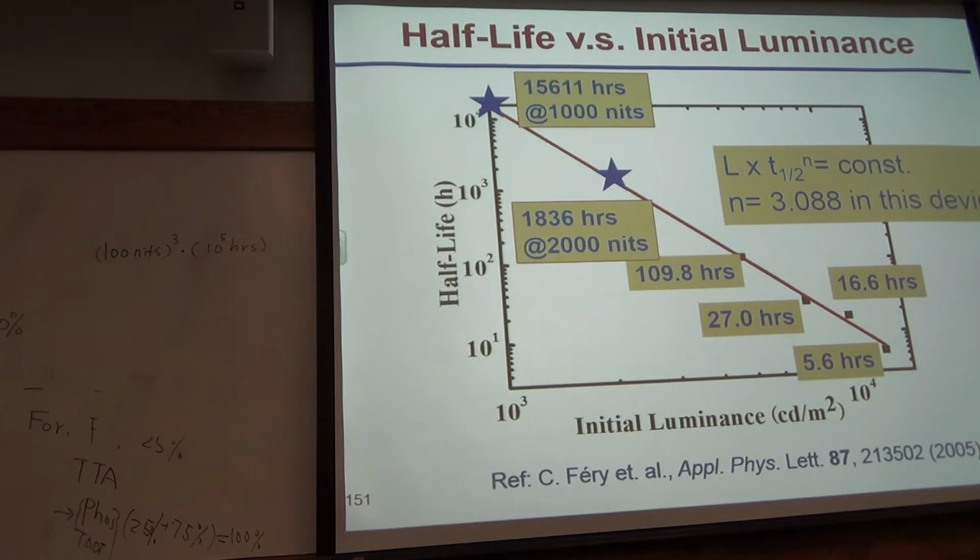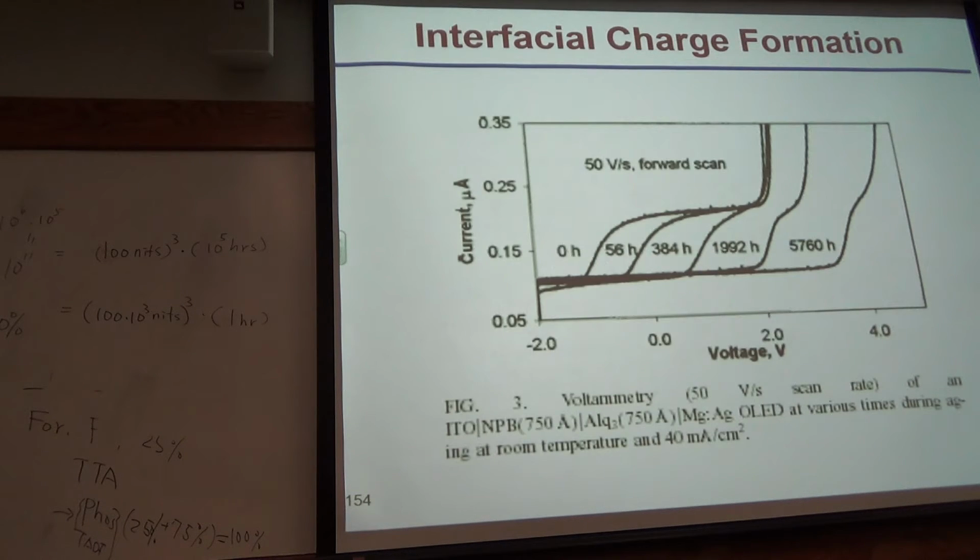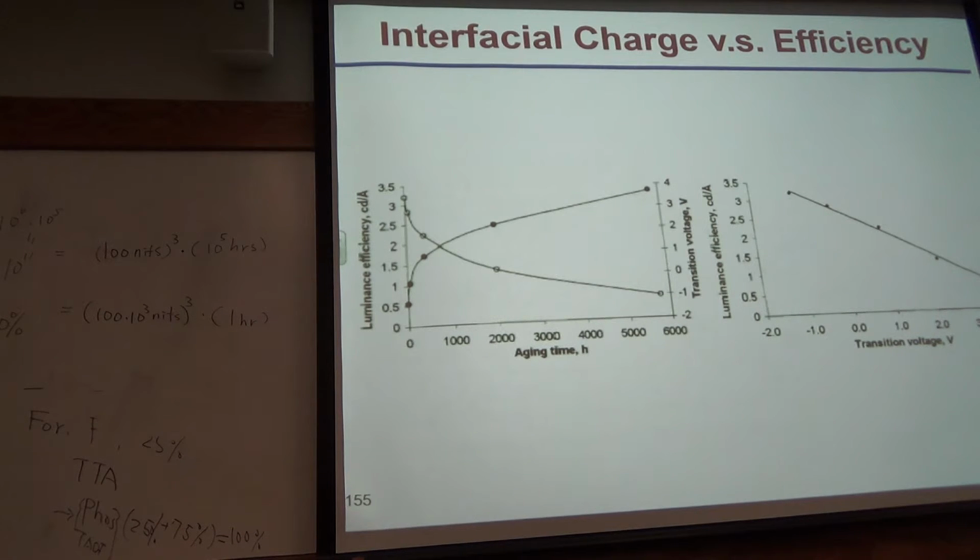But that's the display we want, 100 nits, right? If we want to use the passive matrix, assume that's 1K, so that would be 1K nits to the power of 3. That would be ultra short, right? Just 1 hour. So that's a problem for the OLED operation lifetime. If you increase the luminance, typically lifetime decreases a lot. There are lots of mechanisms to explain that. I think we don't have time.